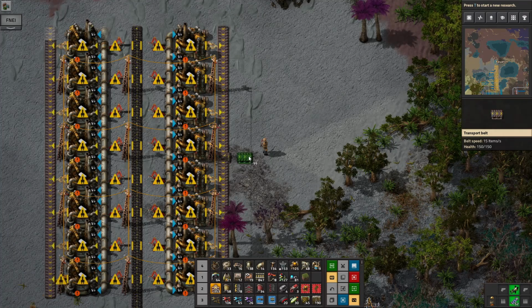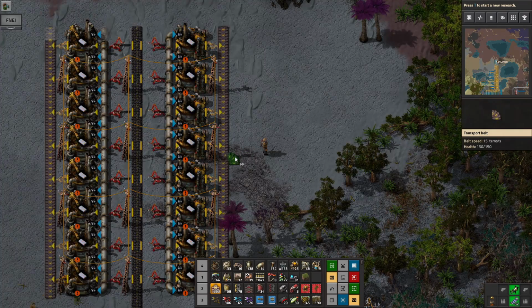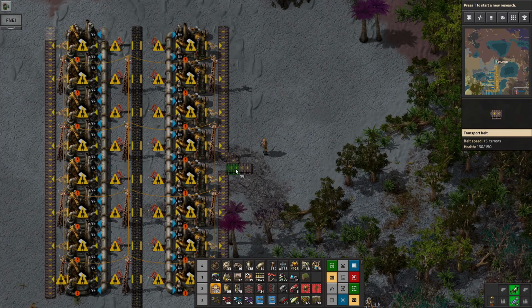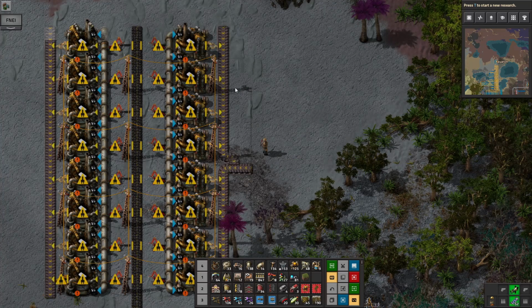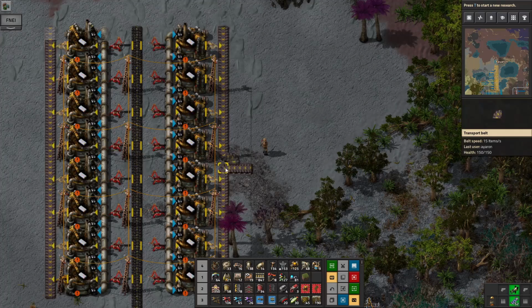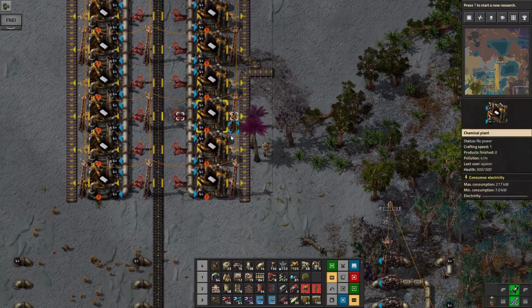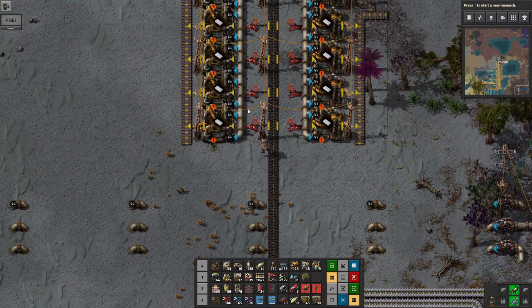What if you headed that way, then headed that way? That would end up with the plastic on the near side of the belt, so these ones could get on. So that might be a full belt of plastic.